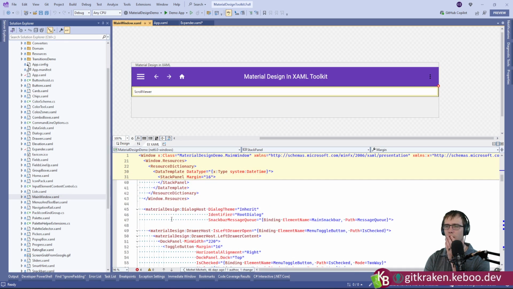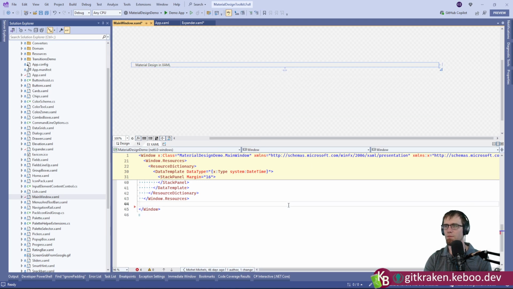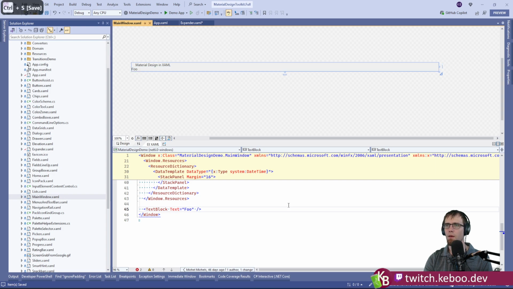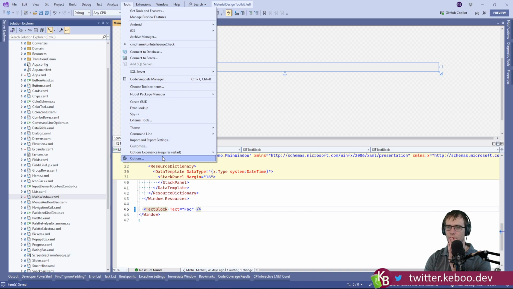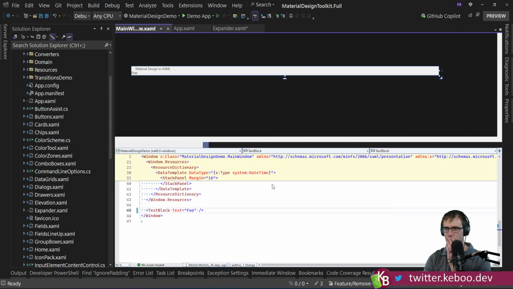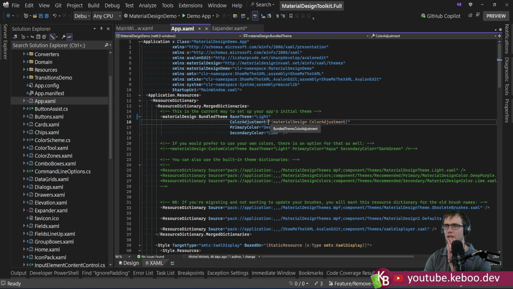And if I go through here, what are you talking about? Oh, this is probably the one that merged. Do this. Text block, text foo. There we go. Boom. All right, so the text here is dark on light. And then if I go tools, options, and I switch this guy back to dark theme, the designer doesn't even update. Or is this thing set to light? This thing is set to light.